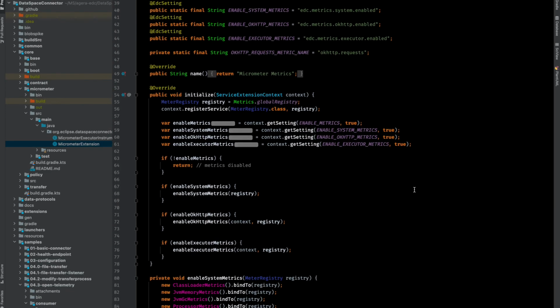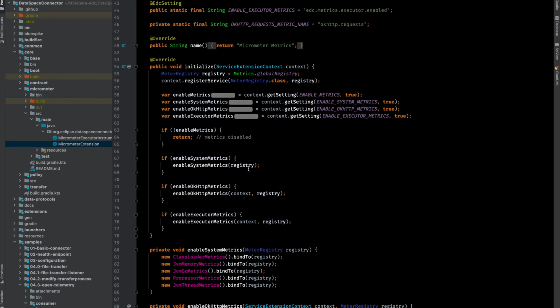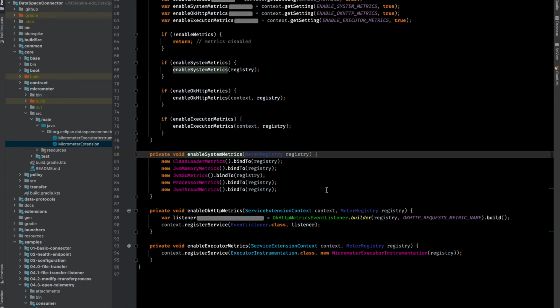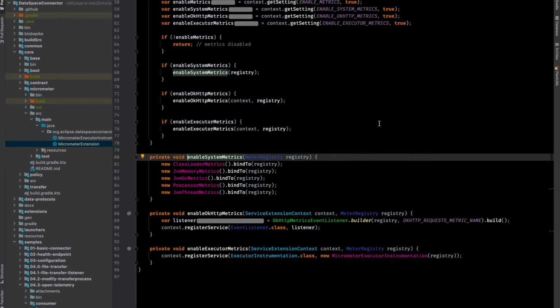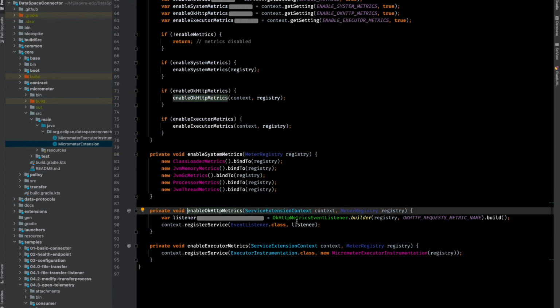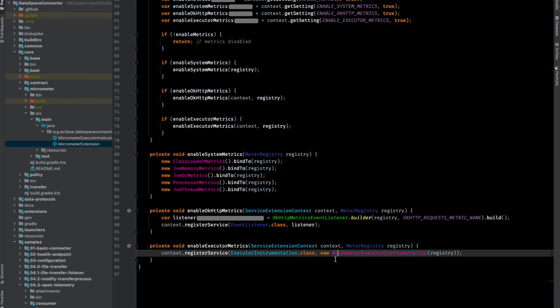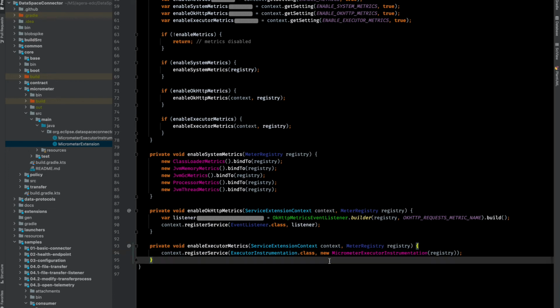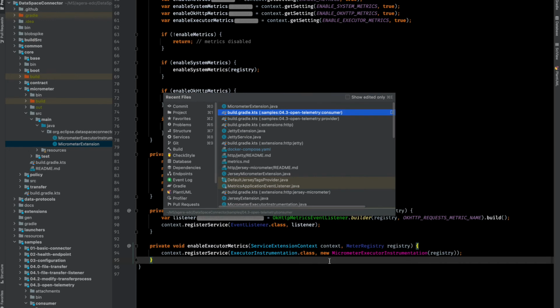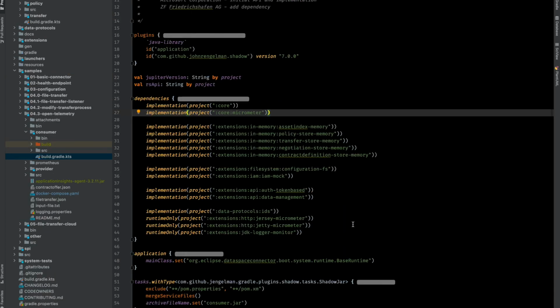For example, system metrics such as class loader metrics, JVM memory metrics, JVM GC, or processor, or JVM thread metrics. Also OkHttp client metrics, and it also adds instrumentation for the executor service so that we can also monitor the status of the executor service pools. So these are metrics that we are getting by default only by adding a micrometer extension to our project.